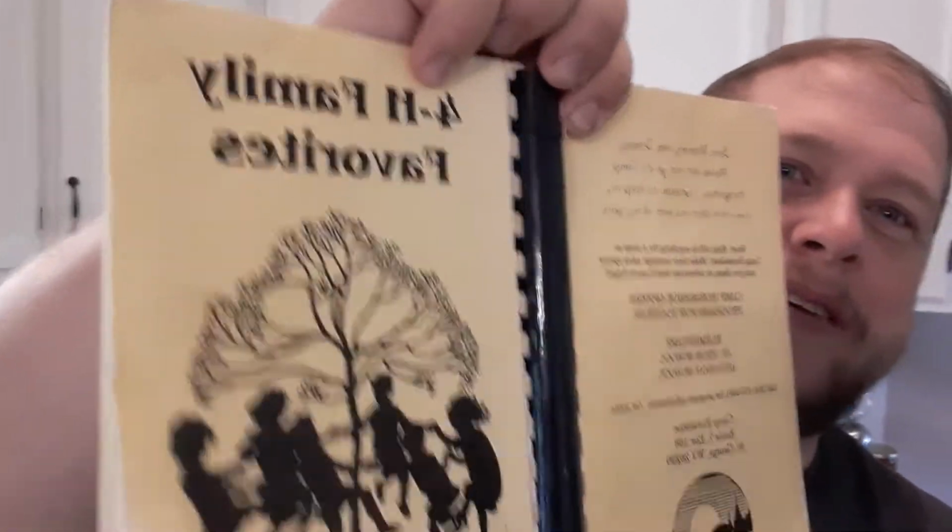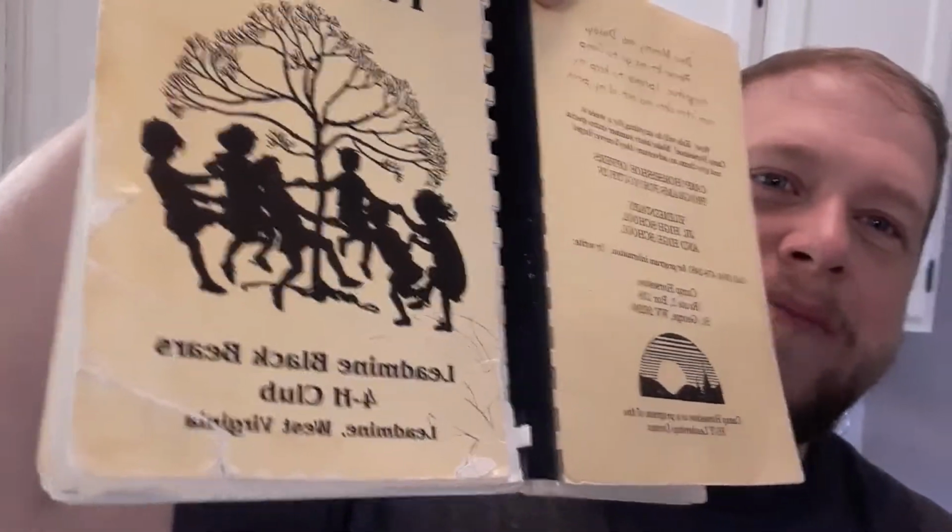We're going to use it up with some of the strawberries that I picked the other day. And it's a quick one, but it's a really, really good one. My Aunt Maggie was the one that used to make this. I've used this several times. It's from the 4-H family favorite cookbook that my 4-H club did years ago, like I said, '94, '95, and it's just another good one. Anyhow, let's get to making this.